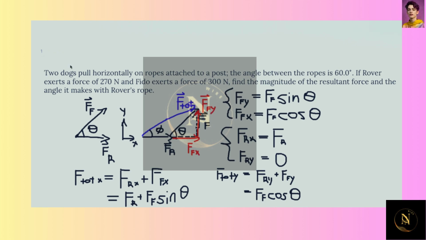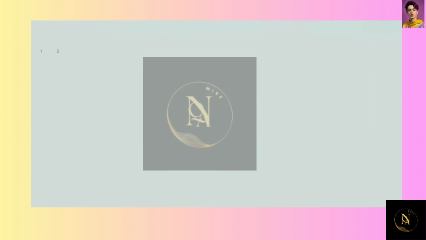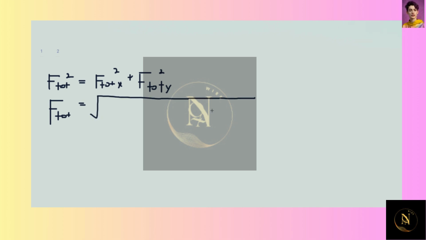We have the x component, we have the y components, and now we're going to go ahead and use the Pythagorean theorem to put those together in order to say that the total magnitude squared is going to be equal to the x and y components squared added together. Okay, so hopefully you have those two components from before written down. So let me, at the same time that I substitute, go ahead and take the square root of both sides. So we're going to get a crazy huge square root in here.